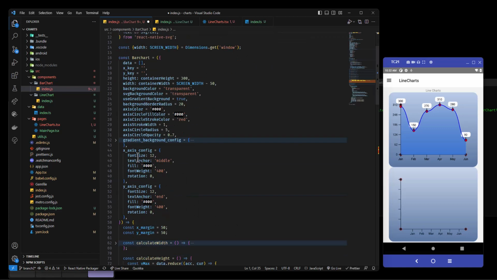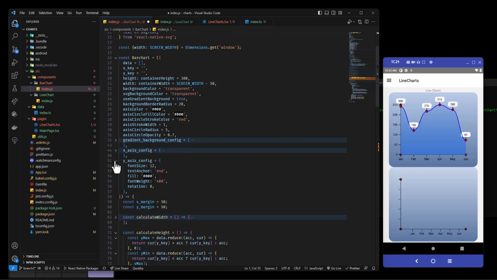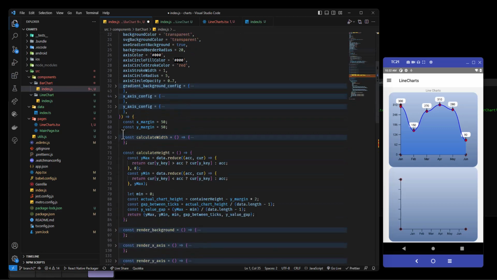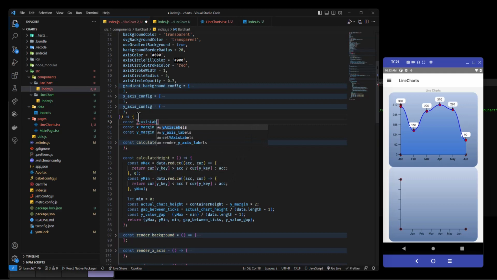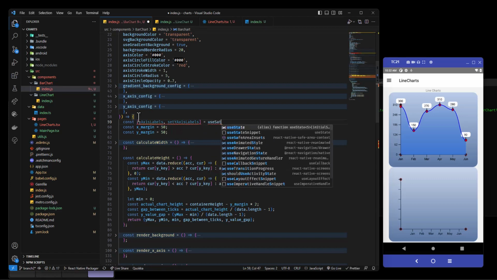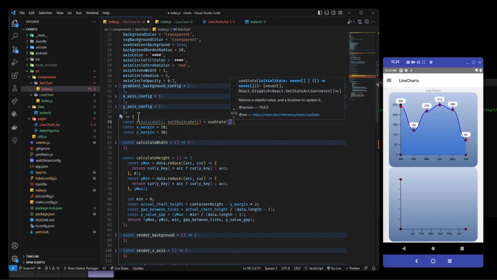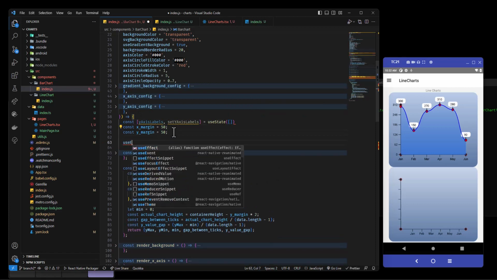And then we'll add a stateful variable right here: const y-axis labels, set y-axis labels equals use state. And then here we're going to need our use effect.